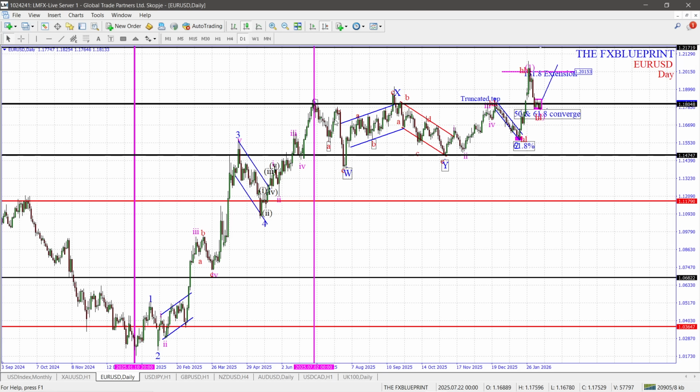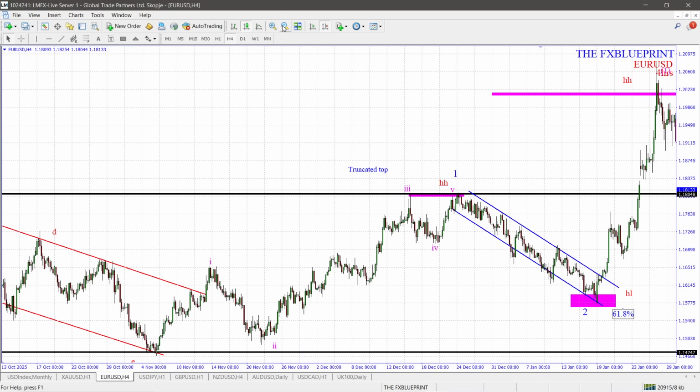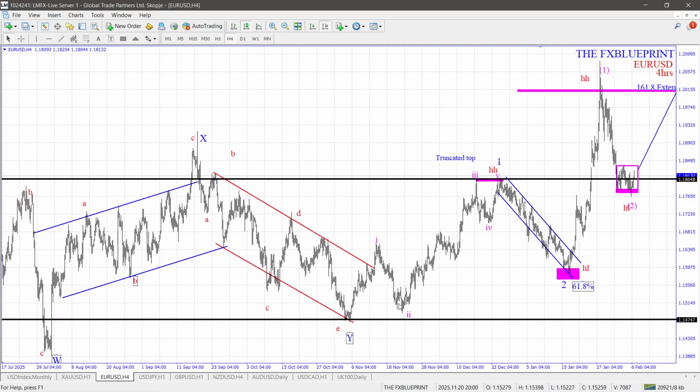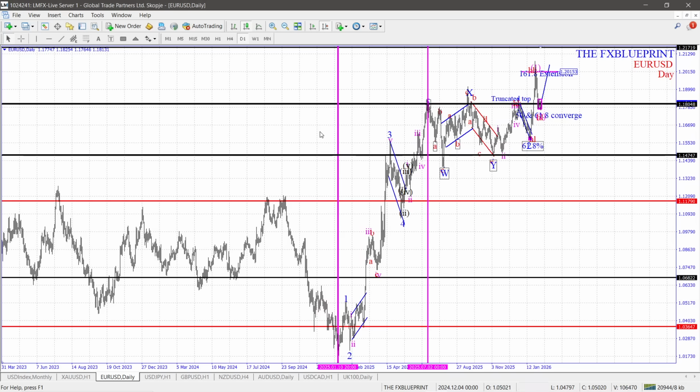How does this look in a day? Here's how this looks like in a day. We've got our convergence down here. And then I put it back in 4 hours, zoom it back out a little bit so we can all get a clearer picture. We're coming from Y. Remember, we establish our wave count. We establish higher highs and higher lows and higher highs and higher lows. We establish that it's wave 1 and wave 2. And also we establish it's 161.8 and 50 and 61.8 retracement. And so, lots to unpack, not too much, because I think it's pretty much self-explanatory.